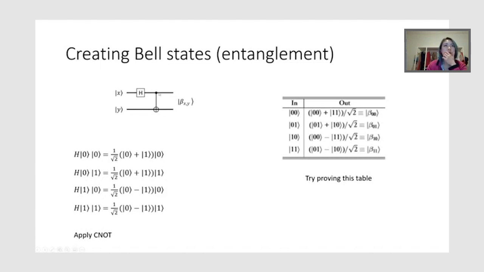Once you put this into a Bell state, then they are 2 entangled qubits. You cannot separate them out until you do a reverse. So remember, all the gates are reversible. You could then disentangle them by applying a CNOT and then an H gate. So try it out yourself.